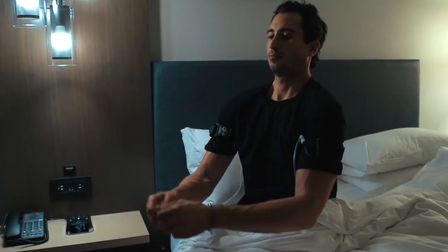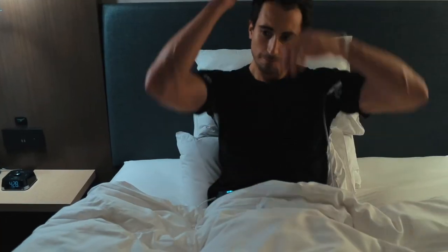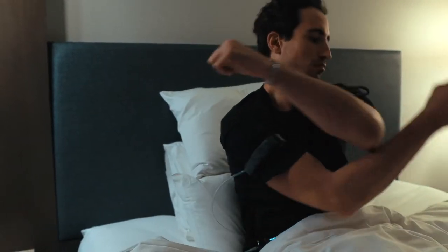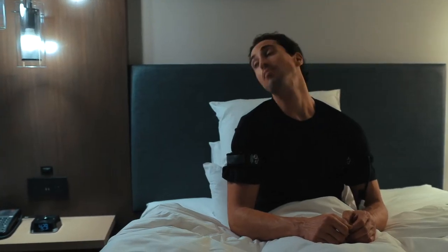A key aspect of the Katsu jet lag protocol is to do Katsu cycles after your travel, right before you go to sleep. Within that first half hour when you want to be asleep, do some light Katsu cycles — it doesn't need to be heavy pressure. Cycle on: 30 seconds of pressure, 5 seconds off, 30 seconds, a little more pressure, 5 seconds off. It has a very calming effect, brings the body into that parasympathetic state, and helps you achieve stage 3 and stage 4 recovery sleep very quickly.